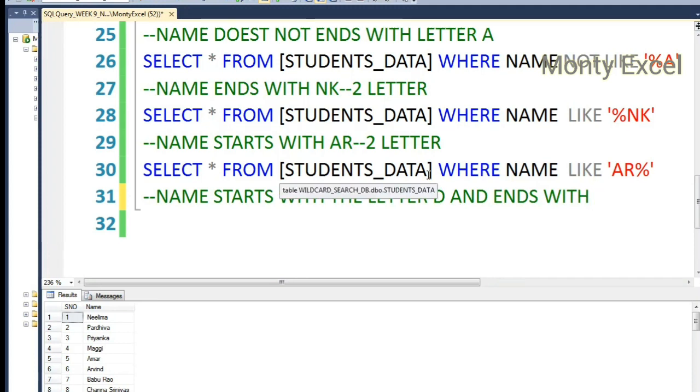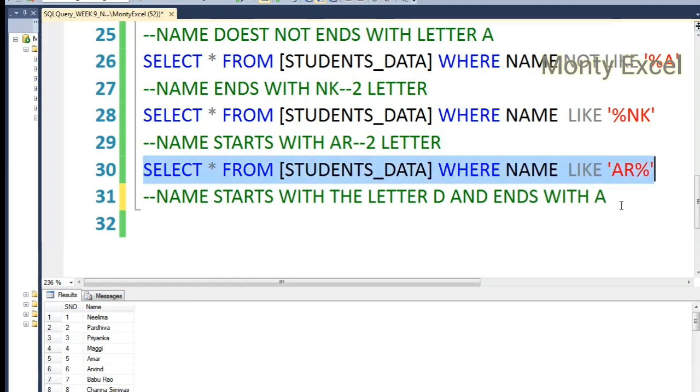Now we are trying to use a different combination here. We are checking the starting letter and also the ending letter. So let's take an example here. We have Devi Prasanna, which starts with the letter D and ends with A. So let's see how many combinations we are going to get. Two conditions here, the starting letter and the ending letter.